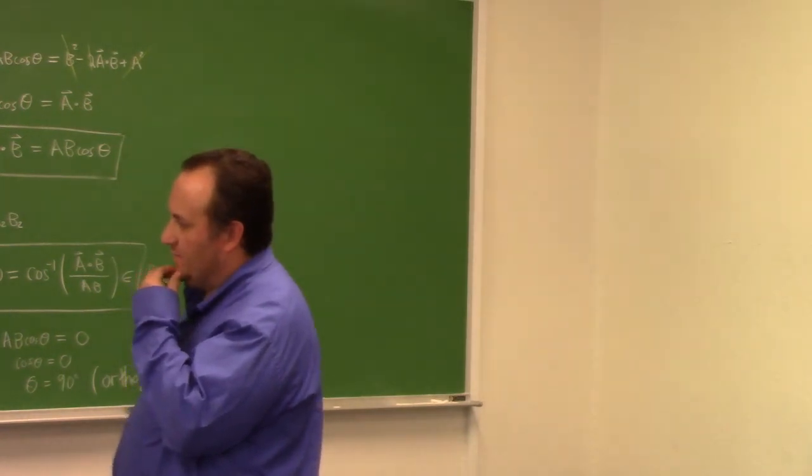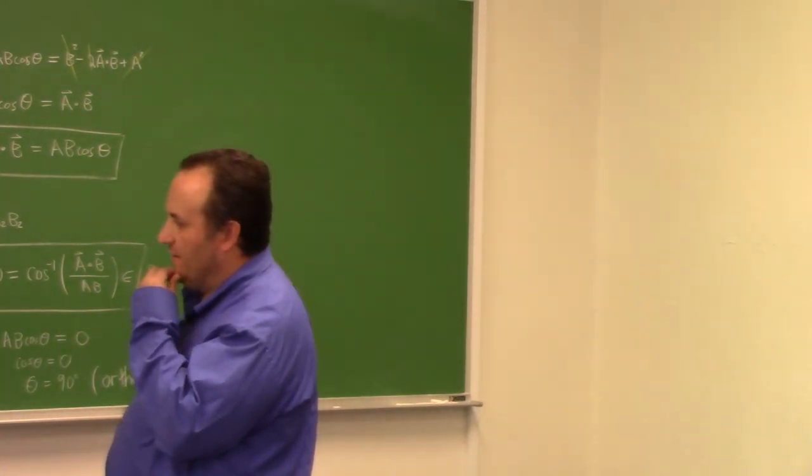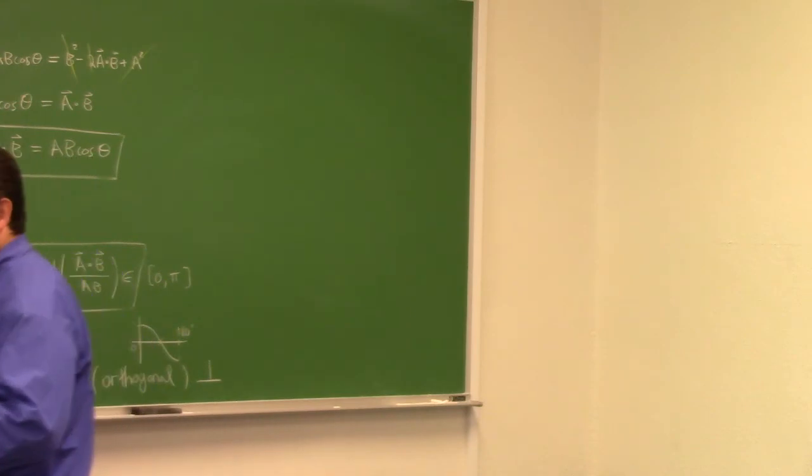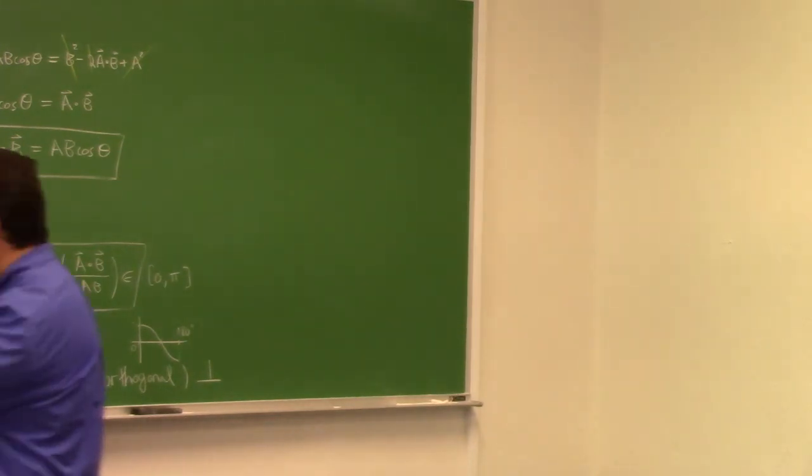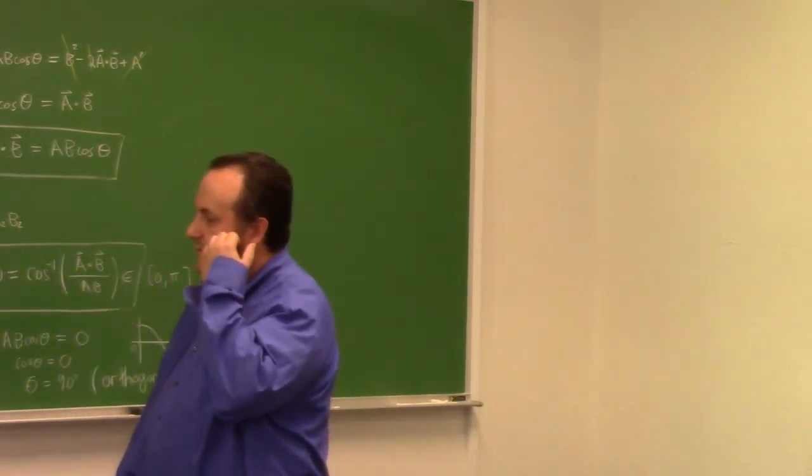Well, my logic was, since cosine and sine are 2 pi periodic, I can add 6 pi over 3. 6 pi over 3 is 2 pi. So this should be the same as cosine pi over 3, and this should be the same as sine of pi over 3. And I happen to know cosine of pi over 3 is 1/2, and sine of pi over 3 is root 3 over 2.